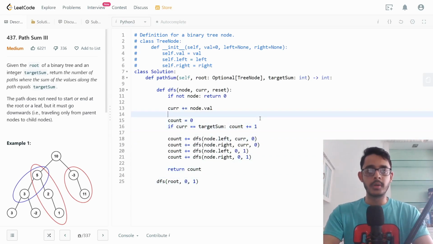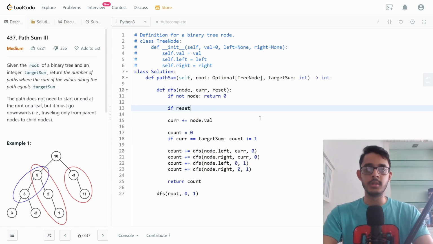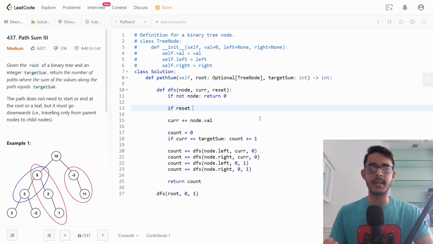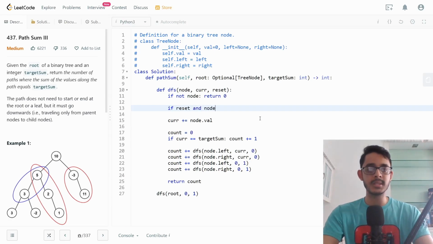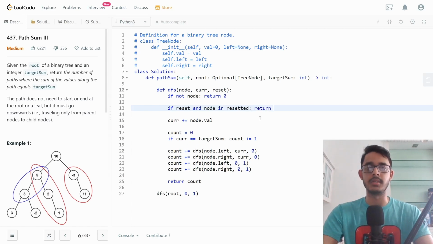Okay, now what we're going to do is we're going to say if you requested a reset, if this current node requested a reset and this node is already in a resetted list, in that case, return 0.